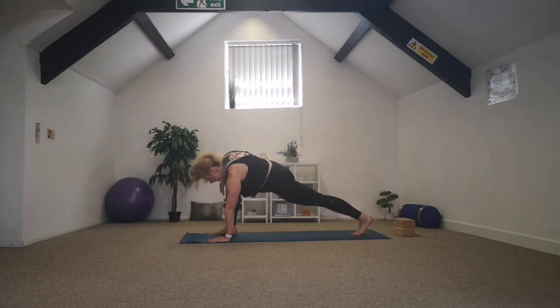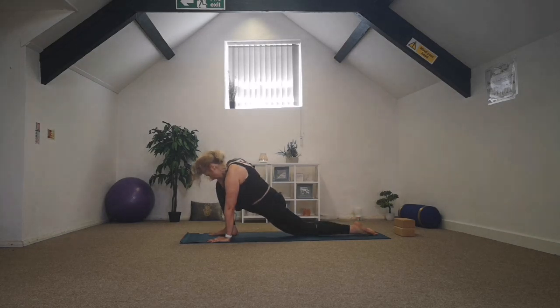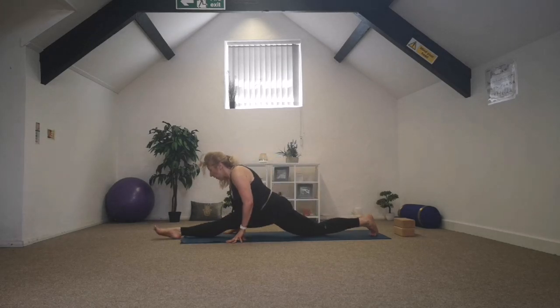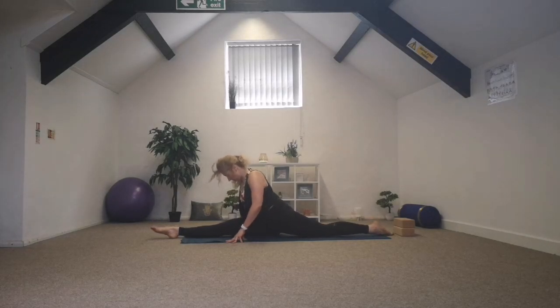Stepping the right leg between your hands, place the back knee down, or make the transition from the split, Hanumanasana or Divine Monkey Pose. Start to extend the right leg forward and then just dive in here with awareness. You can maintain the back leg active into the toes, or maybe releasing, pointing the toes.